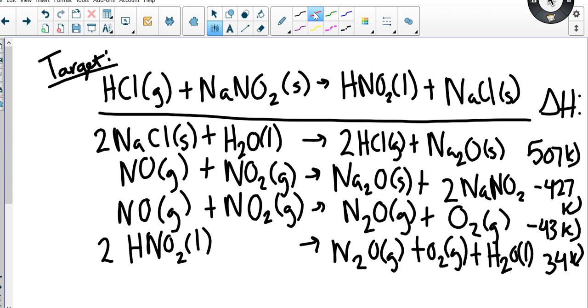Okay, so hydrochloric acid, let's take a peek. I'm seeing hydrochloric acid. If you have colored pencils or highlighter to get started, it really does help to color code. Like if I didn't have these colored markers, so I see hydrochloric acid here. And anywhere else? No. Okay, so 100%. This one's getting reversed. And the coefficients, a minute ago when we multiplied them by 2, you can multiply by half. So what that looks like is this is going to be negative 507, but then divided by 2.